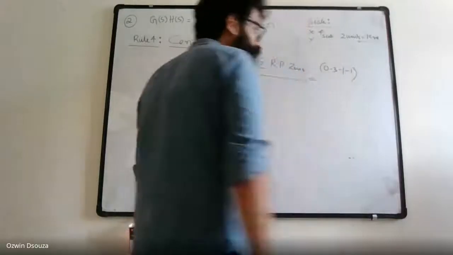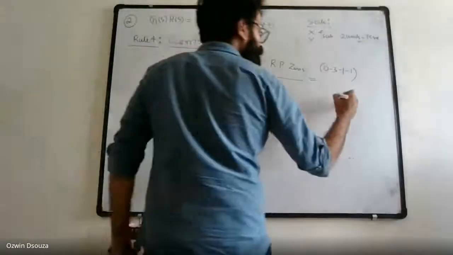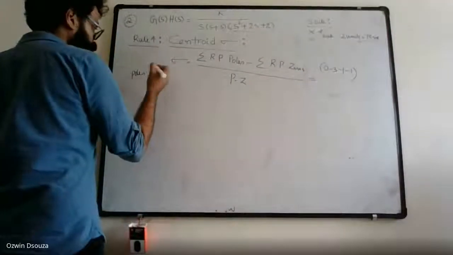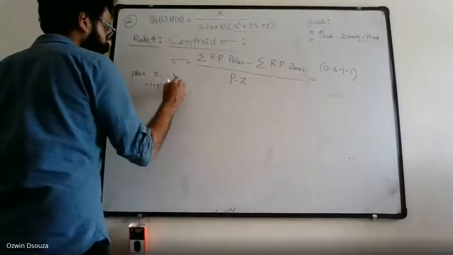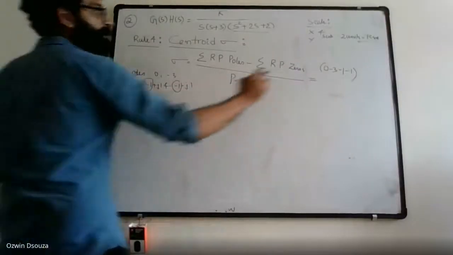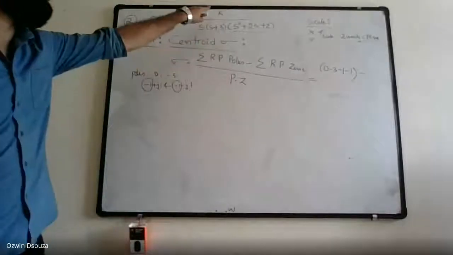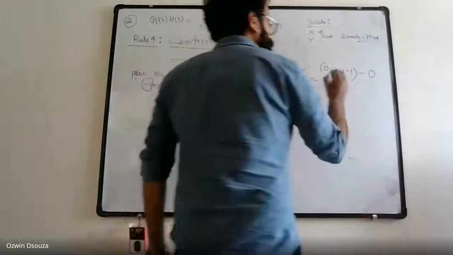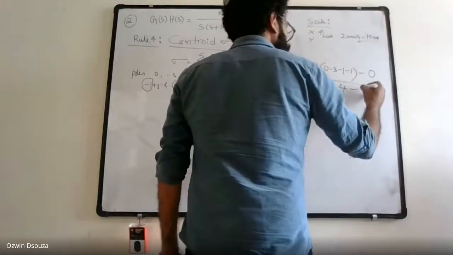Okay. Why am I writing 2 times -1, -1? Because I have a complex conjugate pole whose real part is -1. Here I write my complex conjugate poles. 2 are real, 0 and -3, and 2 are complex conjugate, -1 plus j1 and -1 minus j1. And the real part of these 2 poles is -1. So I have written -1, -1. Okay. Minus real part of zeros. As you can clearly observe, you don't have any factors in the numerator, hence this part is 0. Divided by P minus Z. P is the pole count, which is 4, and Z is the zero count, which is 0.